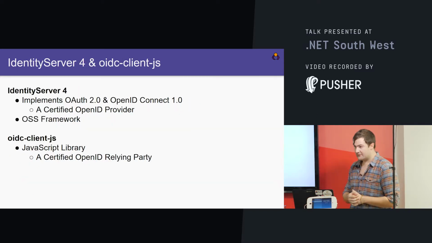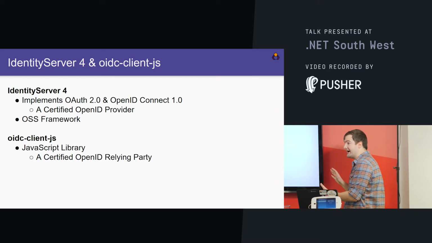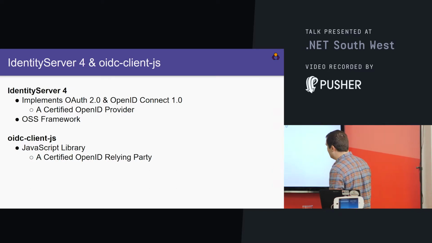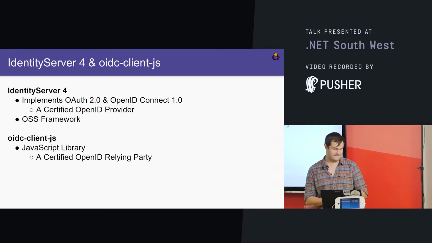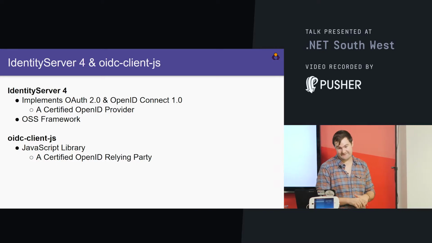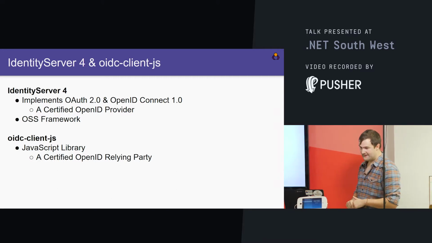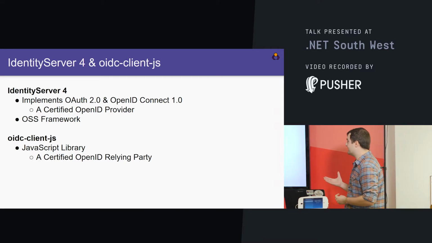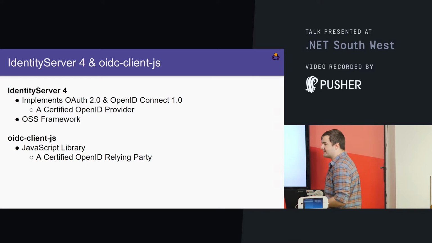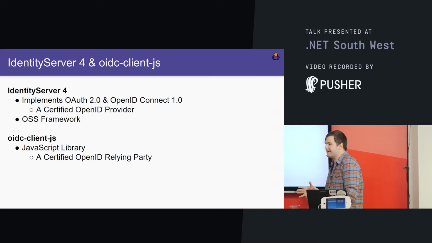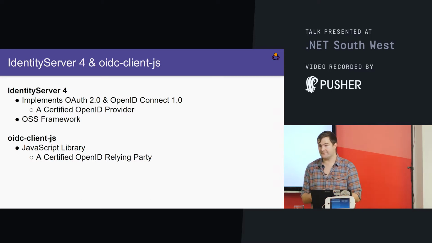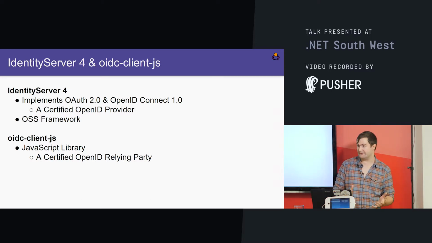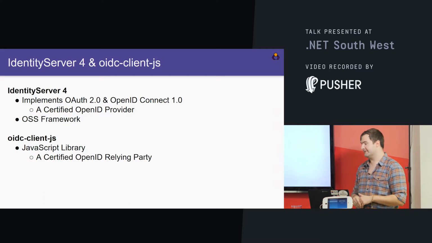Right, code, and we can actually see what we've been talking about in action and hopefully make it a bit clearer. So we're using IdentityServer 4. I'm paid to do IdentityServer 4, so of course I'm going to use it. But the main thing about it is it's a certified provider. The OpenID Connect guys have actually tested this thing and proven that it works to specification. There are no hidden gotchas in there.